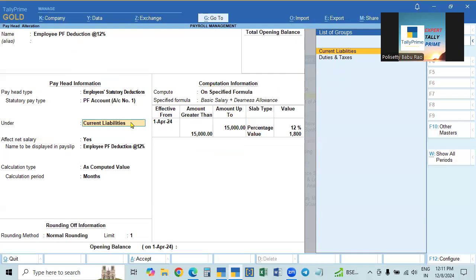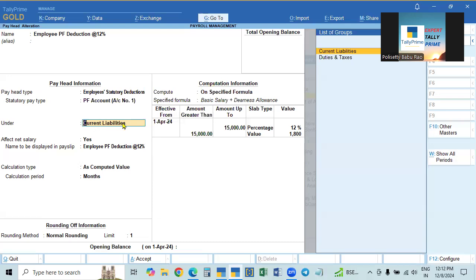It is not a duty, it's not a tax. Just like savings, you pay money, and at the end of retirement, you will get the money. That is why it is not called duties and taxes. It is for the employer. We are the employer now. The employer is deducting and paying to the government.